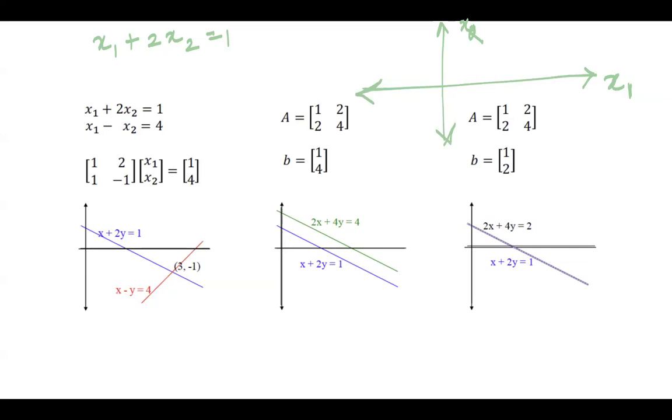Now if I need to plot the straight line of this, if you need to know what this line looks like, I put x1 is equal to 0. Okay, then what will x2 be? x2 will be equal to 1 divided by 2, isn't it? To satisfy this condition, if x1 is 0, x2 is equal to 1 divided by 2.